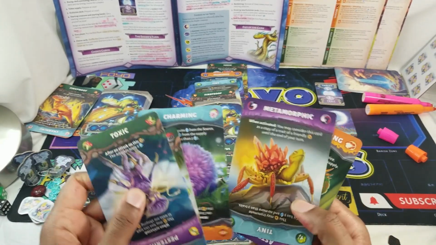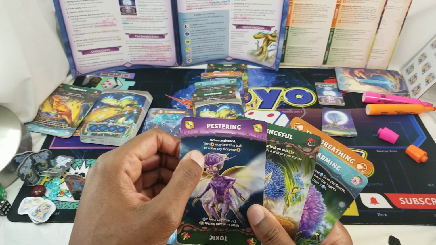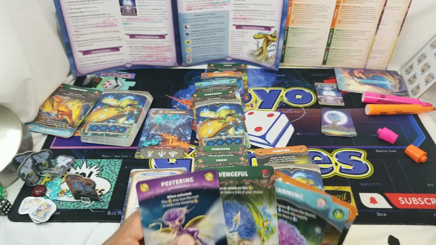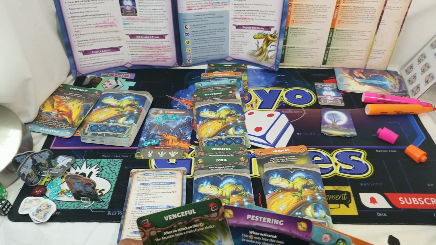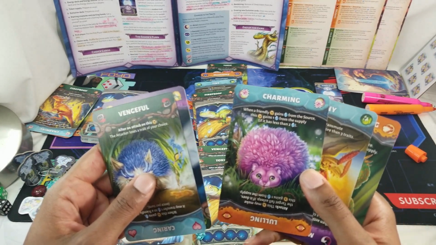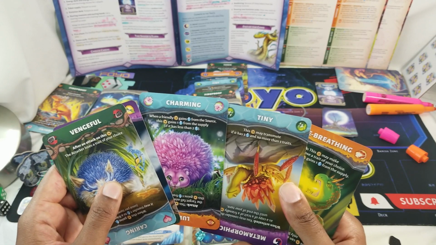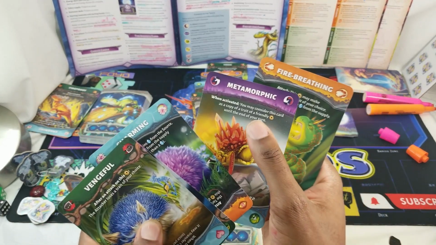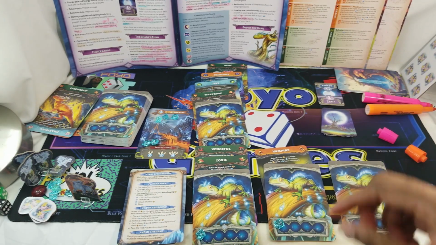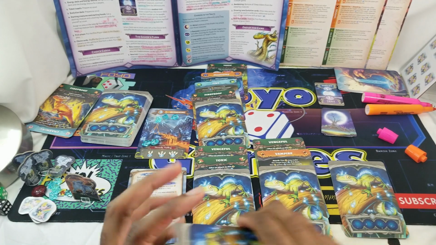Lulling, charming, pestering, you attack, loses a trait of your choice. Okay, I gotta use Vengeful for that one. Okay, who do I want to get rid of? Friendly. Gains one from supply. When activated, you may consider this card as a copy of a trait of a friendly. I'll play you down as a new creature. Play Vengeful on you. Trying to basically get rid of their fireproof.